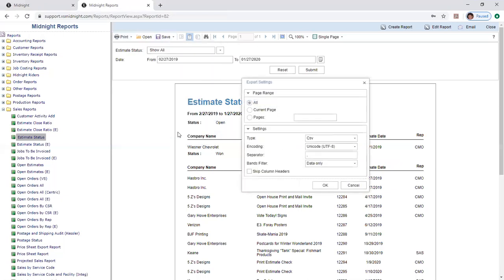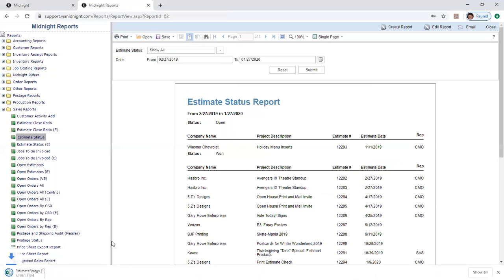If you save it as a data file, this gives you the choice of saving as a CSV. And this is useful for your customer list reports for marketing integration. In this case, just make sure your report type is a CSV, your separator is a comma or pipe or whatever you need it to be, and that you're pushing out your data only. Once you click OK, you'll be given a file that represents what it is you're trying to push out.